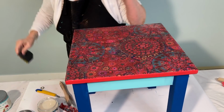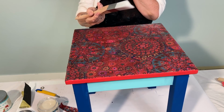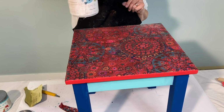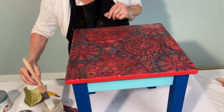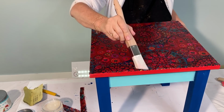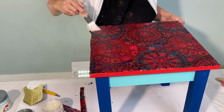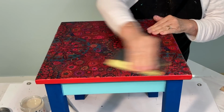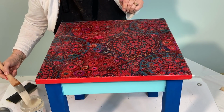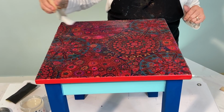Now it is smooth. Then we take our top coat again, and this time I'm using a really soft synthetic brush because I don't want any brush strokes to be apparent. So I've got my same top coat here, and I'm going to apply a coat all over the top again. Okay. And now, leaving that to dry yet again, we will then come back and we'll sand it again. And now it feels like silk. So I'm going to give it another coat of my top coat. And this is really going to build up nicely.